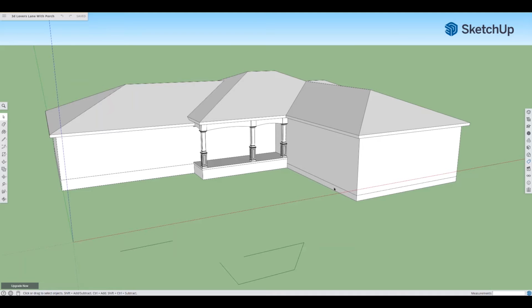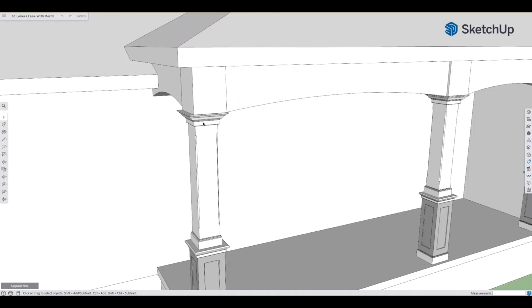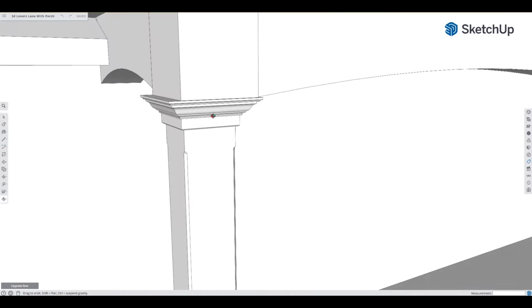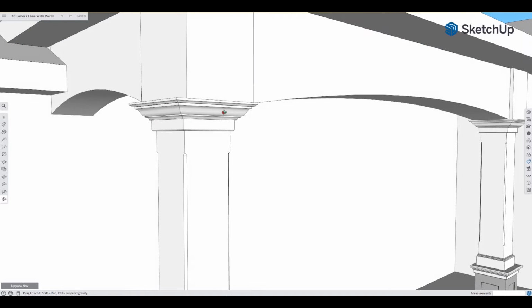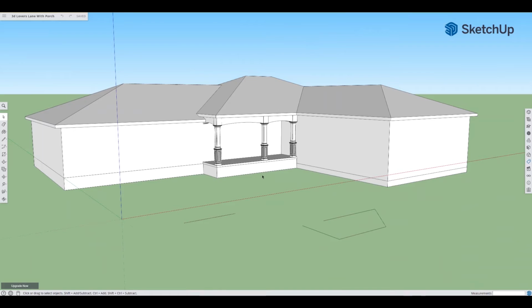But before we get into that, let's go ahead and take a look at this house that I designed, the front porch. And coming here shortly is the follow me tool. If you take a look here, you can get a lot of detail in SketchUp using the follow me tool, and that's going to be coming up very, very shortly. But today what we want to do is talk a little bit about the move command.